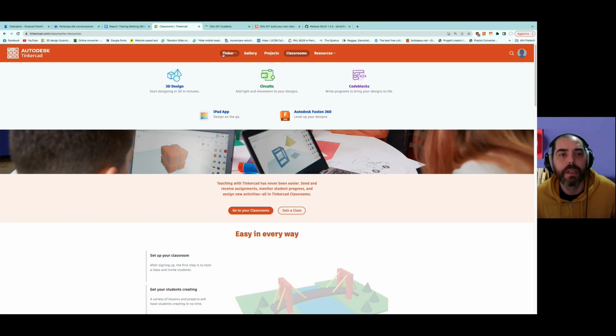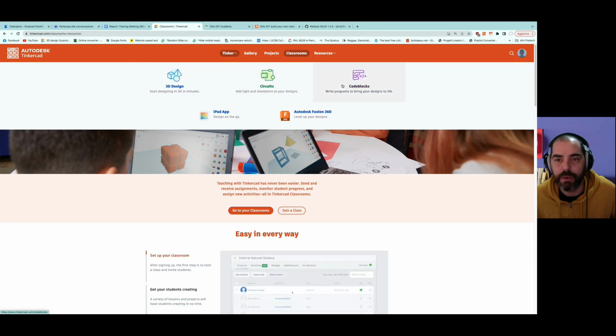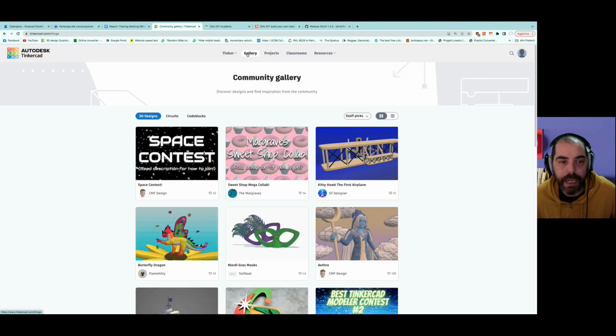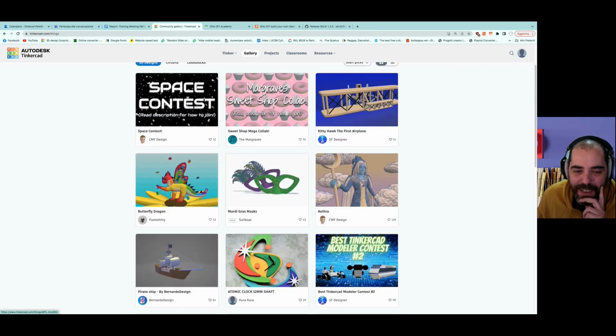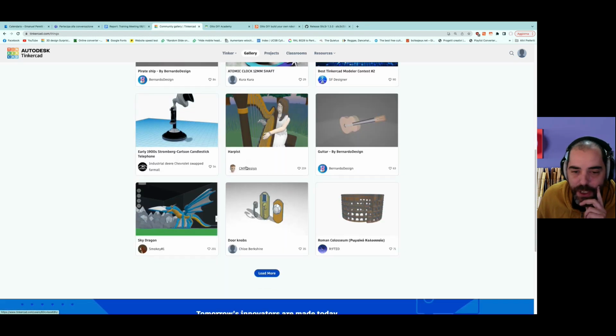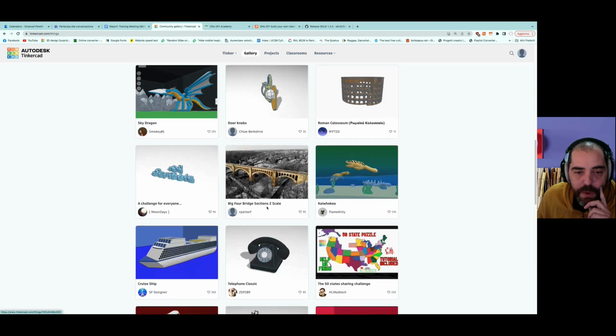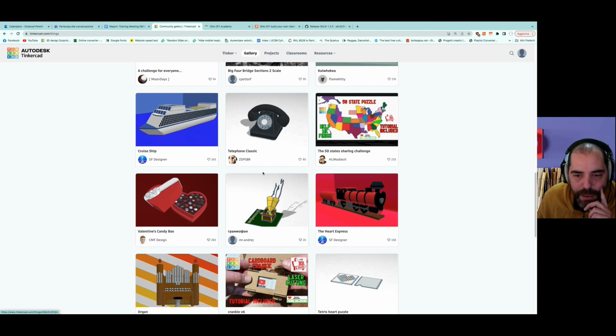By the way, coming back from here, we are going to select in which area we are going to work. Gallery is a nice feature. Gallery is like a social media area for Tinkercad, where you can search for other models, other works, and so on.